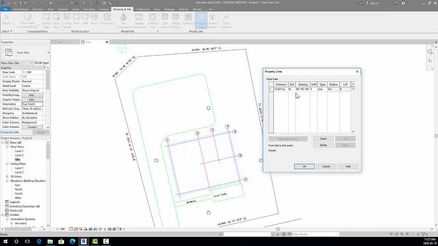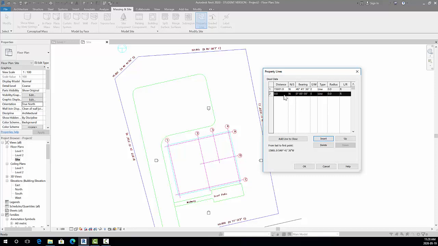I believe my project units are millimeters in my template, so I just want to make sure. And the line starts here and it's going north 46 degrees, 41 minutes, 36 seconds east. So north, and under the bearing, we just type in 46 space 41 space 36. And it will fill in the symbols for us automatically, and east. So that's my first line.